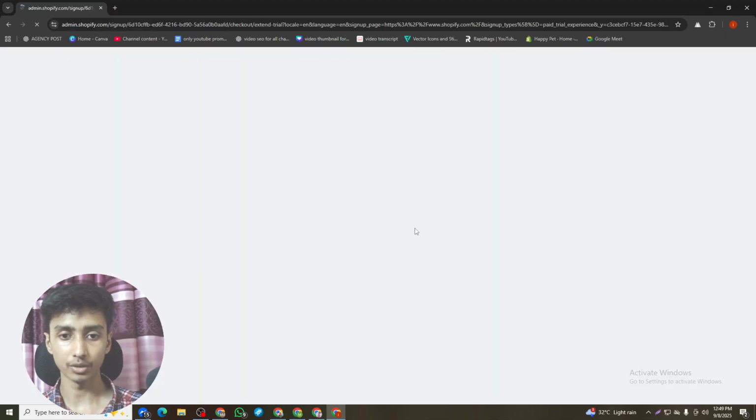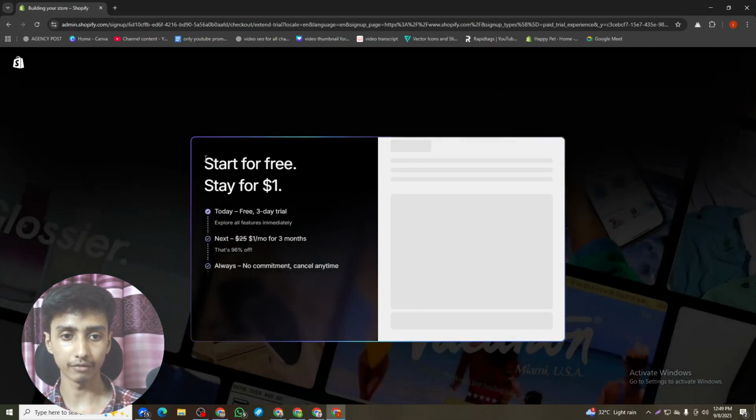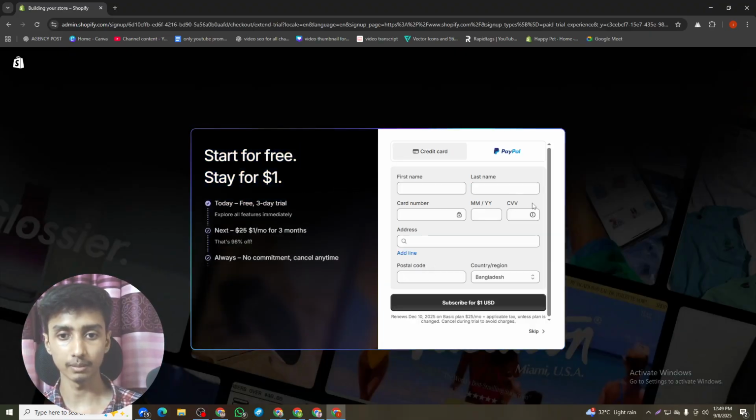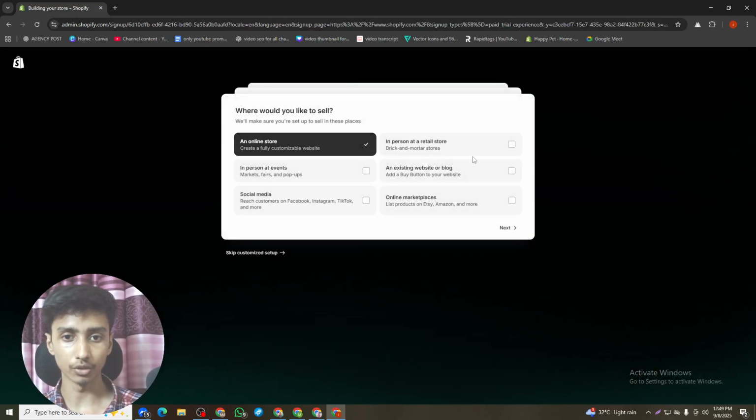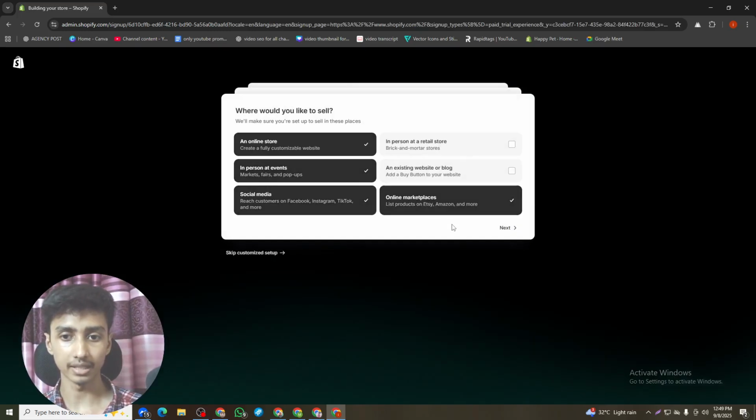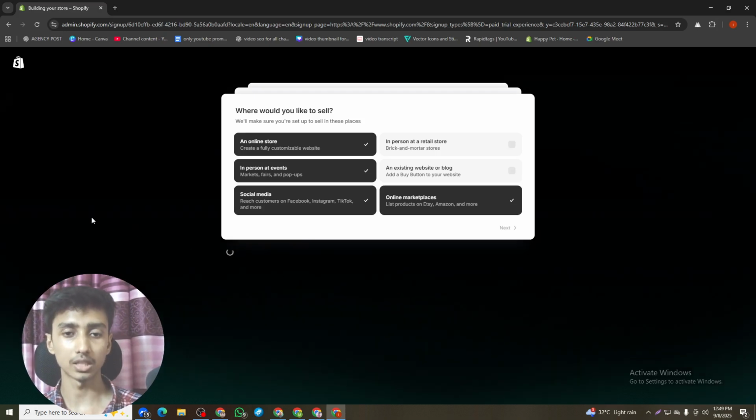As you can see, it is heading back to Shopify, it will take us to our Shopify. So here we have to take our plan. To take your plan, you need to give your first name, last name, card number, and also your address. And also guys, you can skip forward. If you skip that, you don't have to do that. Then you follow the next step. Okay guys, I hope you completely understand. After following the next step, customize your setup. All you have to do is go back.